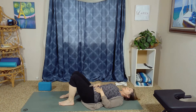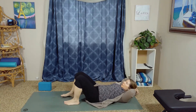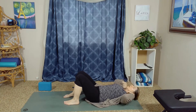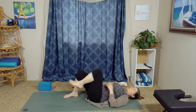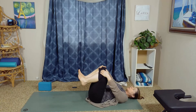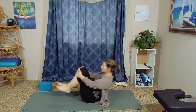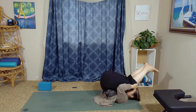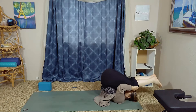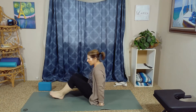Now we're going to come to a seat. You can either roll to one side and push yourself up, or — and I love to do this because it's fun and playful, and we grown-ups don't get to play very much — exhale to draw one knee at a time in towards the chest, then with a little momentum draw the feet up over the head and let the momentum rock you back and forth, giving yourself a massage all the way up and down the spine. Let it be fun and floaty — maybe bring the feet way up overhead to bring the pressure up into the upper back. When you've had enough, come up to a nice seat.